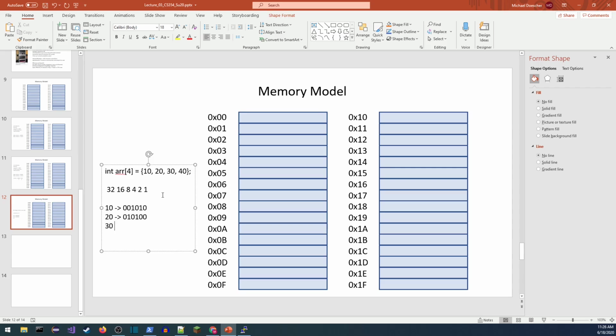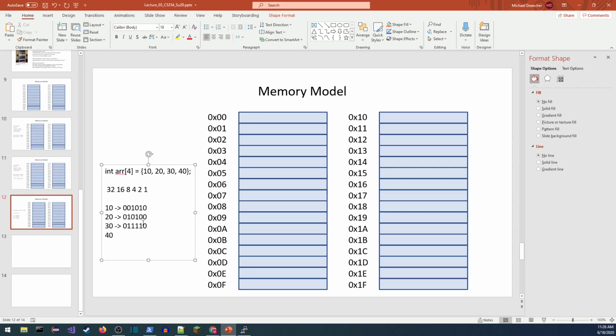All right, then 30. Same thing again. Can 30 be divided by 32? No. What about 16? Yes. So 30 divided by 16 is a remainder of 14. So it can be divided by 8. Let's see, 14 subtract 8 is 6. That can be divided by 4 and 2, but not 1. All right, did I do that right? Let me see here. 16 plus 8 is 24, plus 4 is 28, plus 2 is 30. That looks good to me.